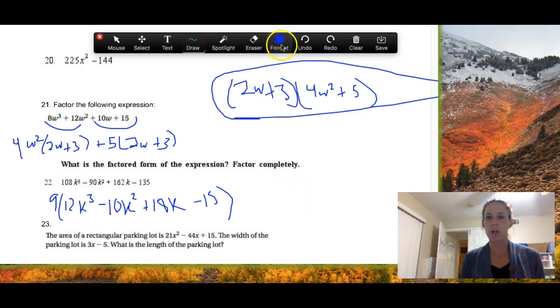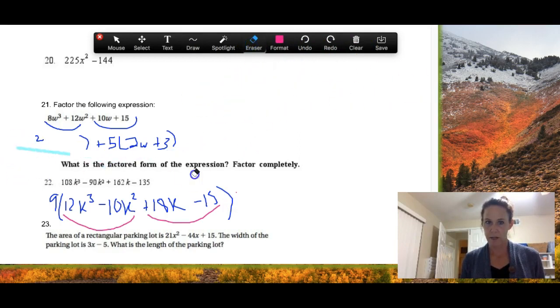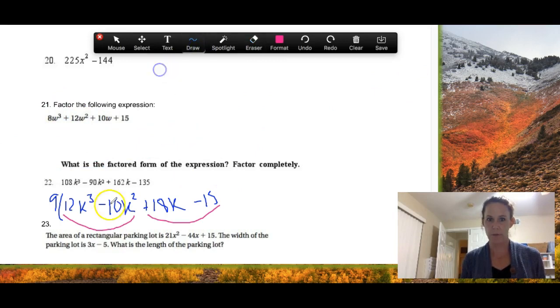Now that you've done that, go ahead and do the factoring by grouping. Remember that 9's still there. So I'm going to group these two together, and then group these two together. I'm running out of room, so I'm going to write it up here. All right, so let's erase this. And my eraser's going. Ooh, I erased that too by accident.